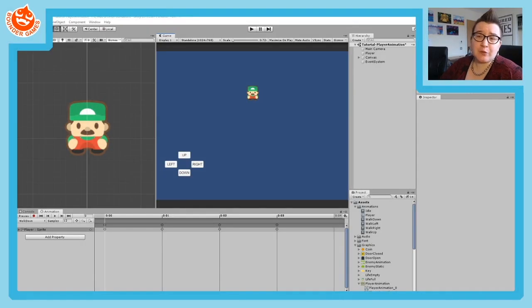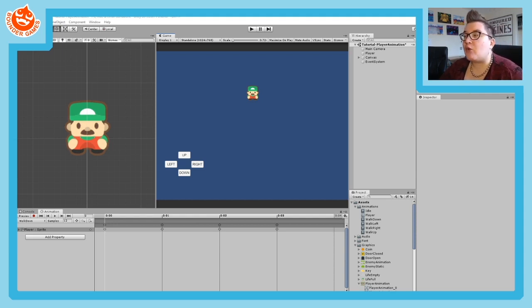Hello, today I will be showing you how to use the Unity animation system to switch between animations on a player. This is just an example, and I'm going to show a very simple and basic way to do this. If you are more advanced with Unity, you will not want to do things this way because there are some problems with it. But if you're a beginner, this is good enough for an early game while you're practicing and learning.